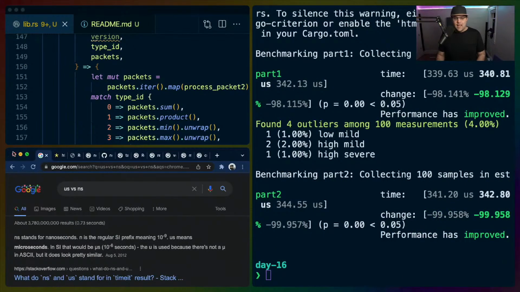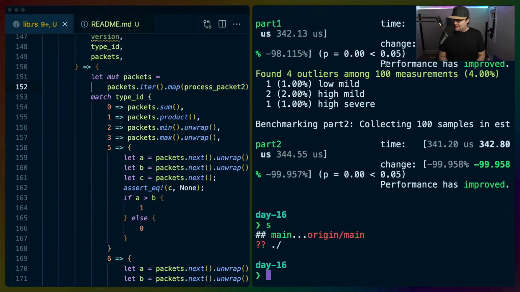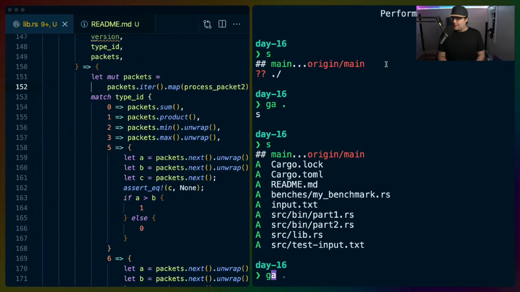Jesus, now I think, have I been doing that for every day? I bet you I've been messing that up every day. The next one is picoseconds. I honestly don't know. Let's commit this day 16.